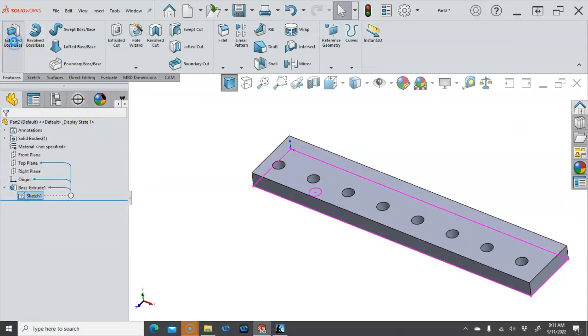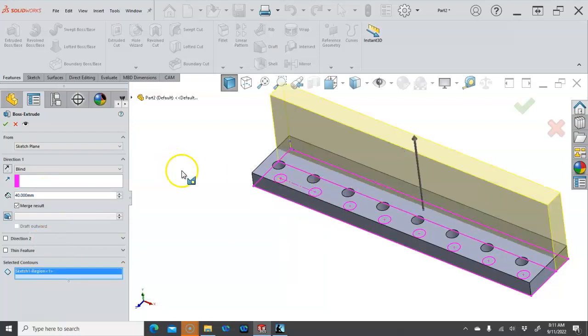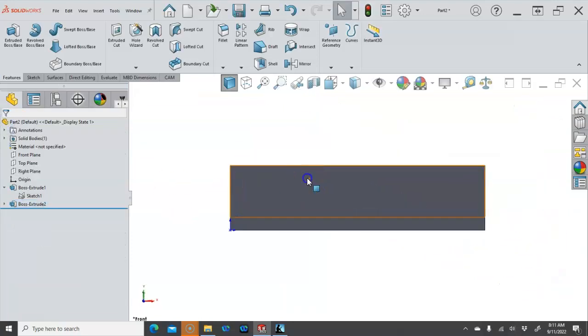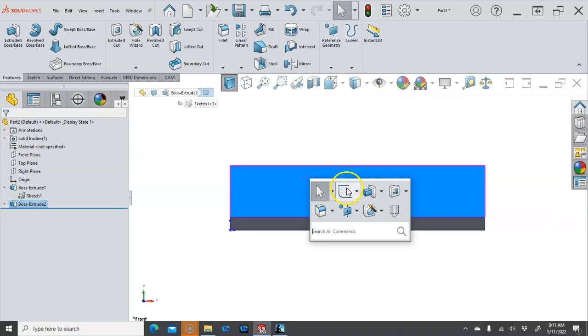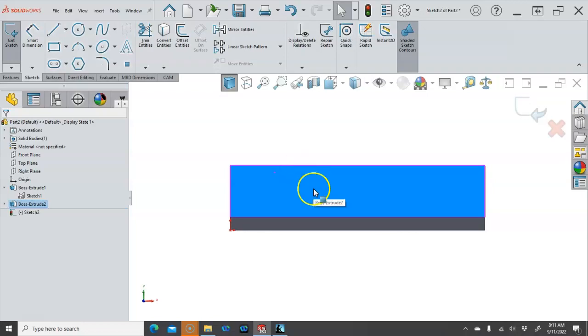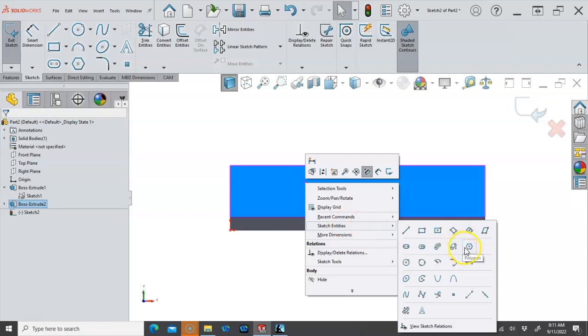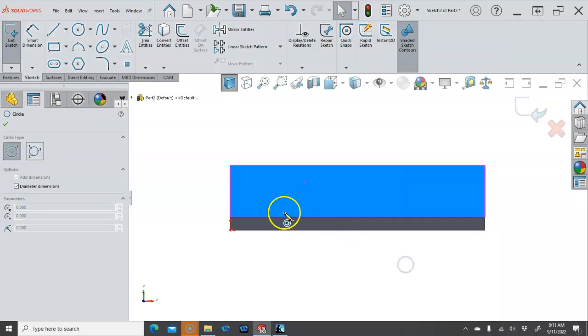back to that sketch and do an extrude. This one we've been using 40, and since it's not listed, you can put whatever you want in there. I'm going to look for that region, and it's going to extend it out 40. We have the two sketches. Now let's just right click and sketch. Probably need to customize my S key at some point. If I jump into the sketch entities, we're going to go circle.